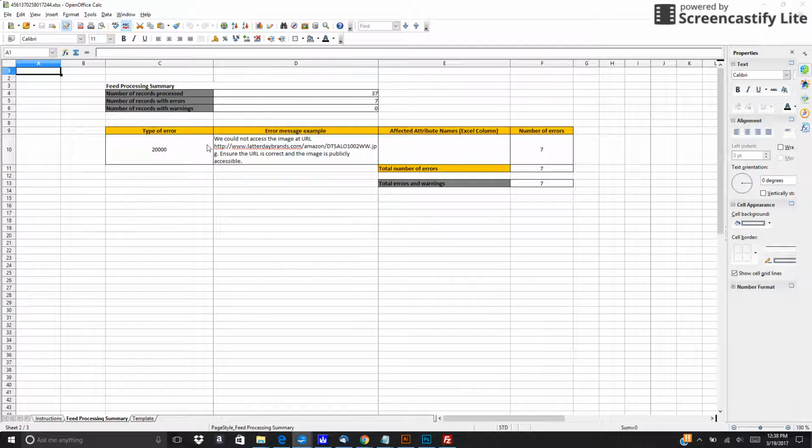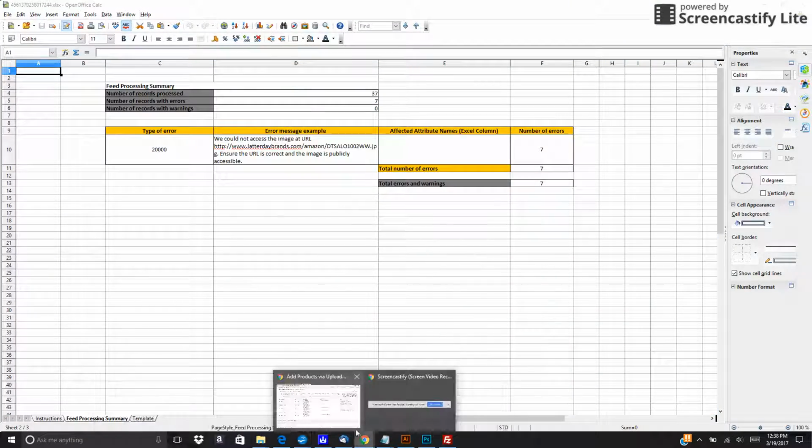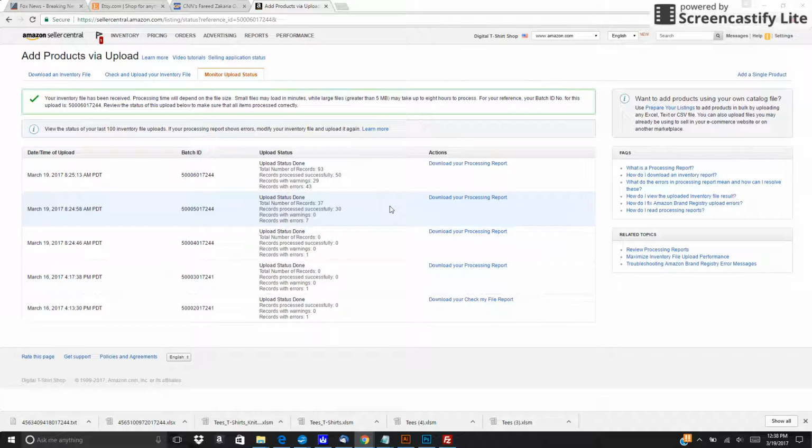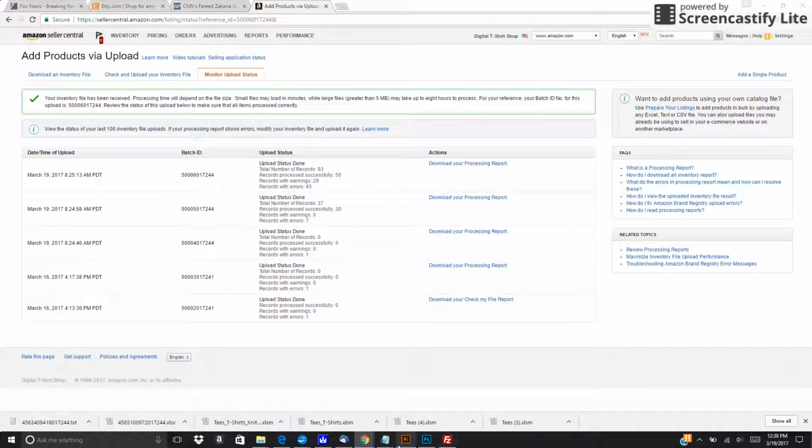So actually, if you see, I put these on one of my other websites, latterdaybrands.com/Amazon, and then the file name, and then Amazon goes and retrieves it, and Amazon will cache it and store it on their end, and then a little later I'll go and delete it off of my website. So that's kind of where we're at, what we're doing. So now I've got to go and troubleshoot these. I've got to figure out what that single error is on the men's. The images, I'm in the middle of uploading those right now, so that's not going to be a big deal.